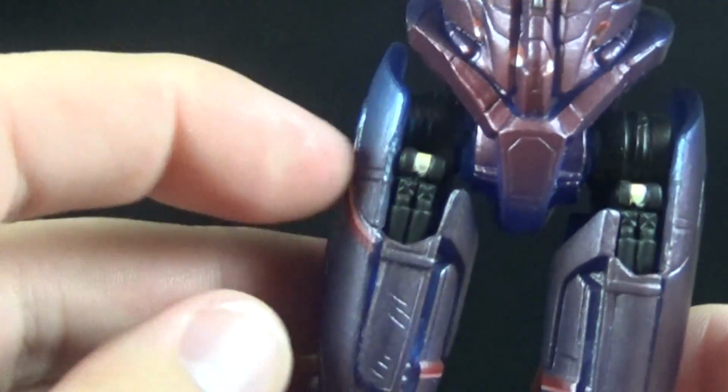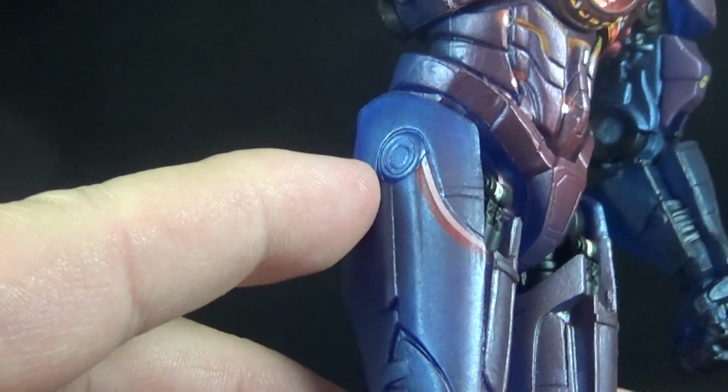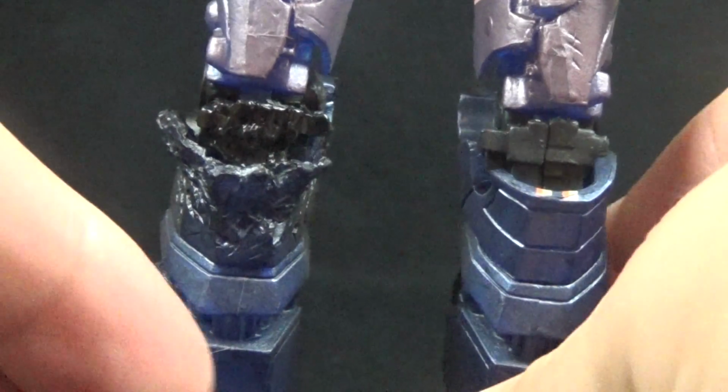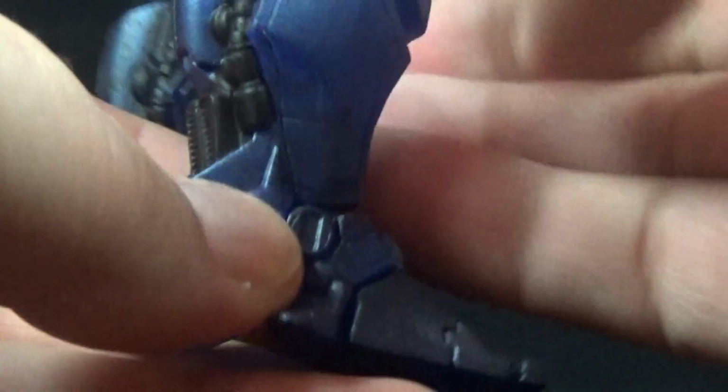Coming down the rest of the body, we've got the great pistons I love on this Gipsy 2.0 body. High upper parts of the leg. More trim lines painted on there. We do have the one knee pad that's all scarred up, while the other one's more pristine. And then we have the Gipsy Danger feet and all the cool mechanical detailing here in the back.